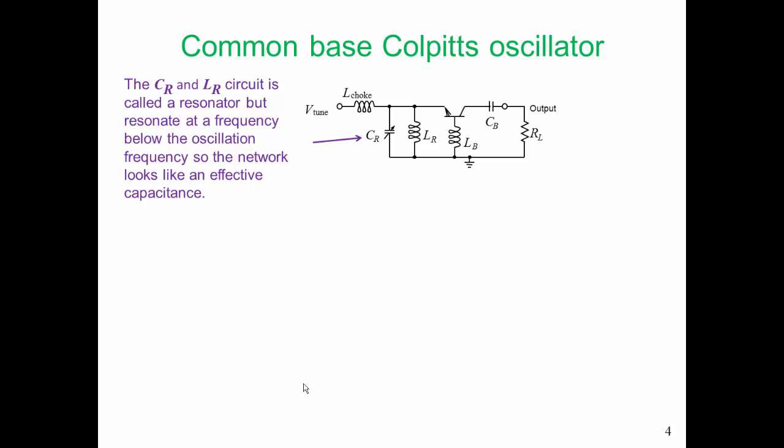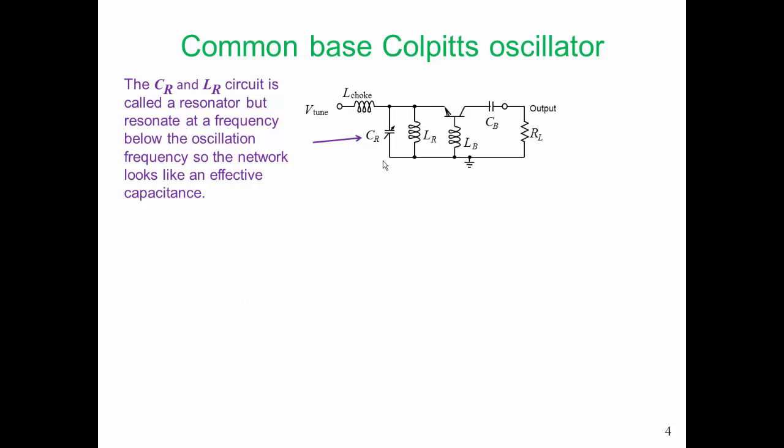In all circuit design, we begin with a topology in mind. Perhaps that topology is all that we need, or perhaps we have to evolve the topology. But at some point we have a topology that we feel comfortable working with. The circuit that is shown here is a common base Colpitts oscillator.